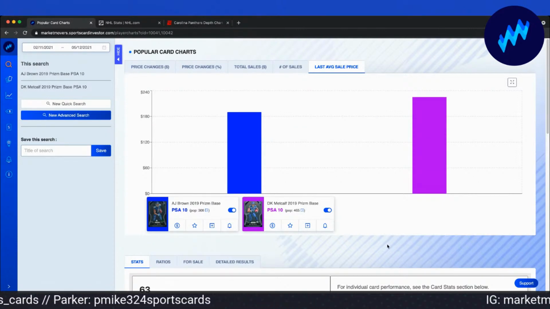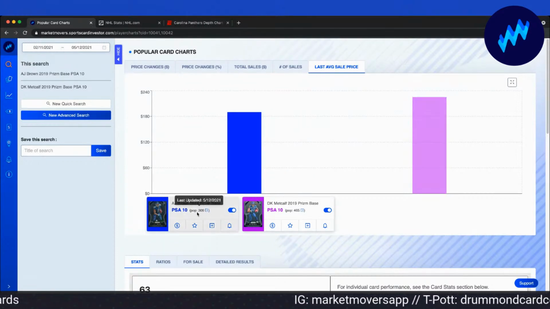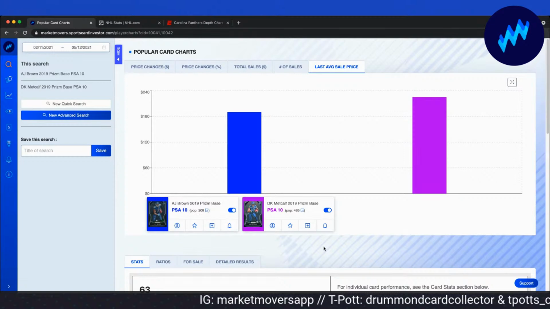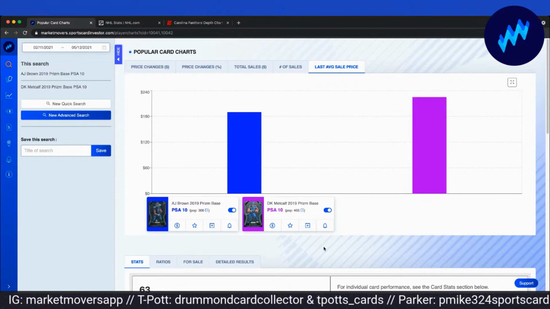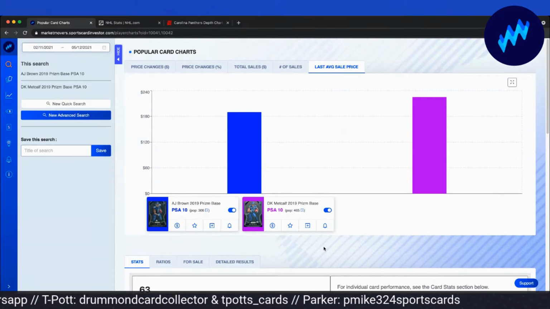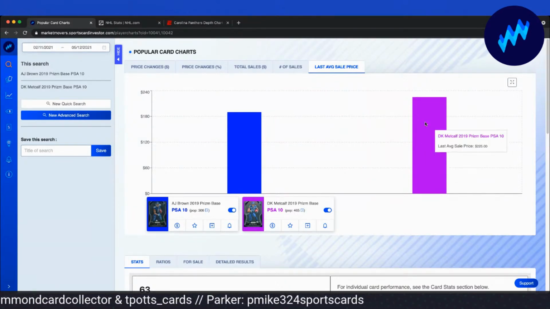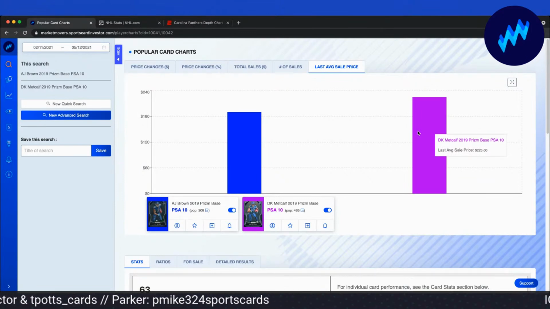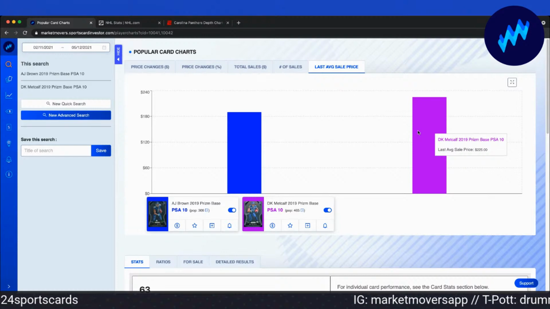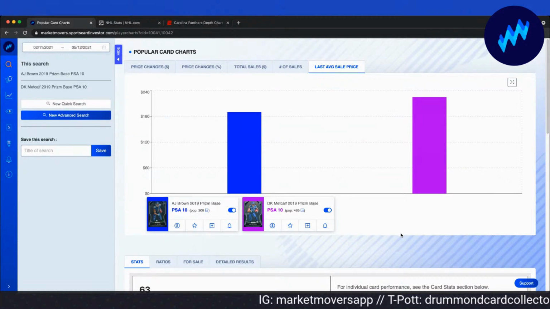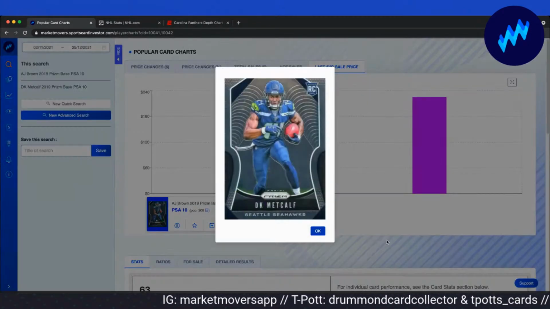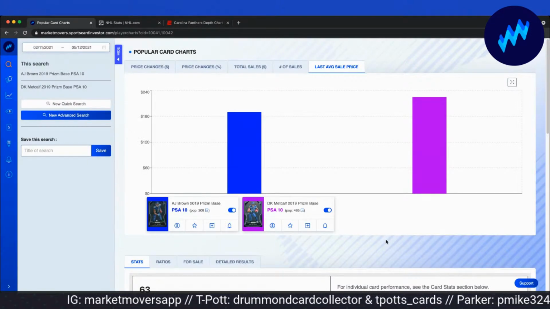The thing that kills me with the positional players and base cards like this, and granted, I think they're pretty low pop in the PSA 10, at least right now, and probably will stay that way, I just can't help but go back and look at other cards that I can buy for this price point. Yeah. And it could be older cards. It could be all-time greats. These positional players can be out of the league just as soon as they were in it. DK Metcalf could have already had his last good season for all we know.